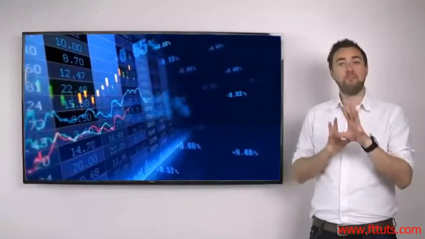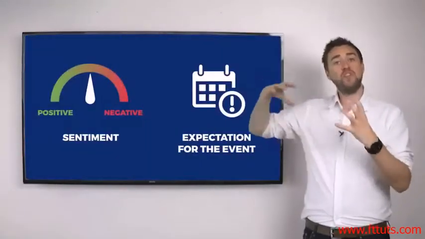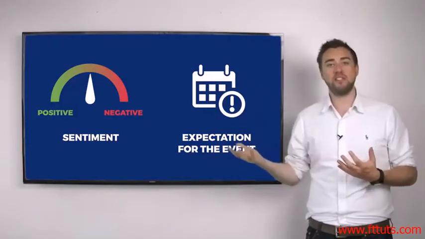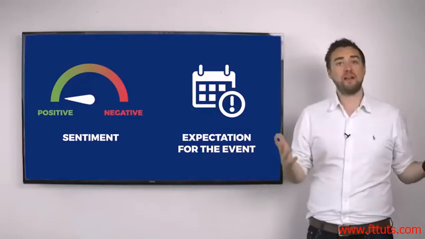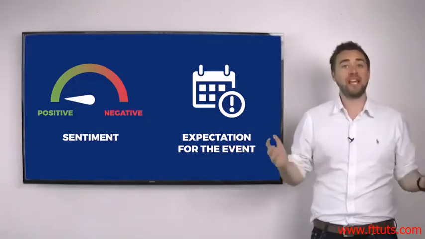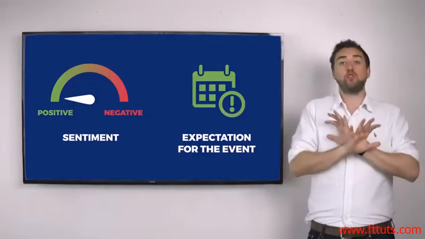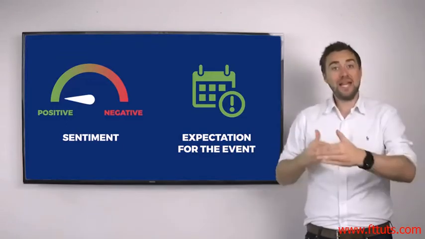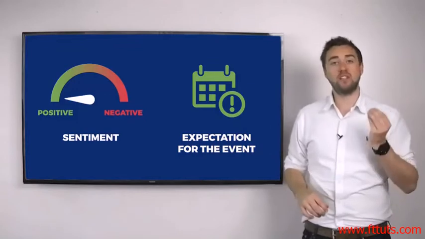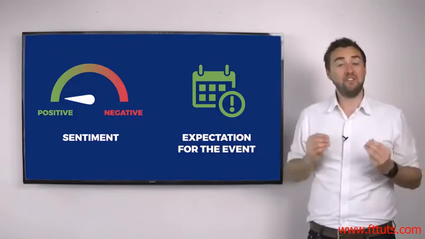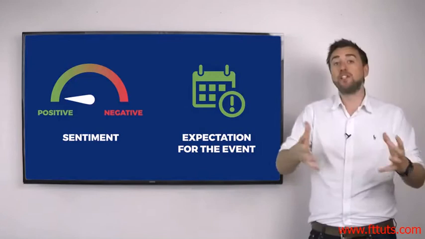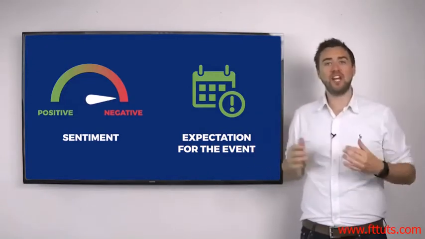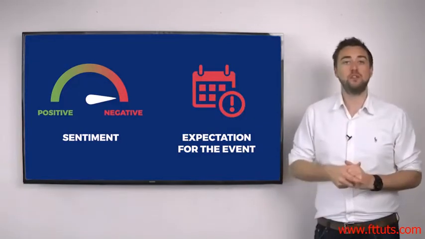Now we simply need to compare the expectation for the event with the general market sentiment for the currency. If the general sentiment is positive and good, and we expect the next big risk event to show more of the same positive information, then there is almost no reason for the market to sell that currency going into that event. In the week leading up to it, there's a strong chance that the currency will remain supported and even increase in price steadily. Vice versa for negative expectations. If it matches a negative sentiment, the chances are the currency will get sold into such an event.